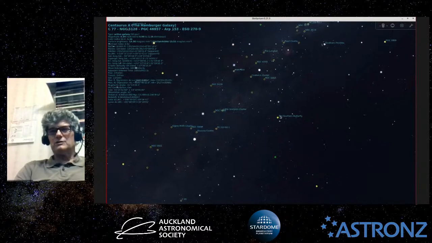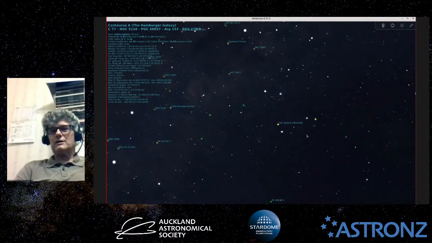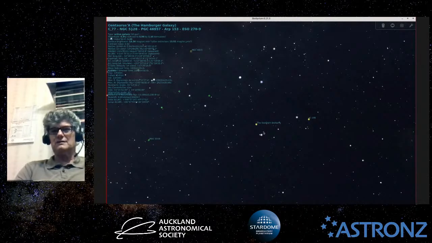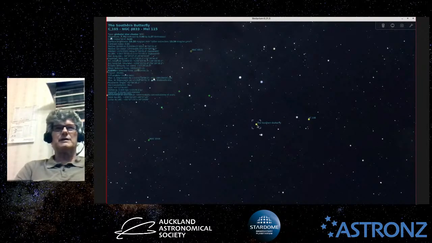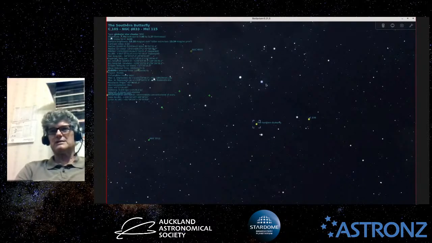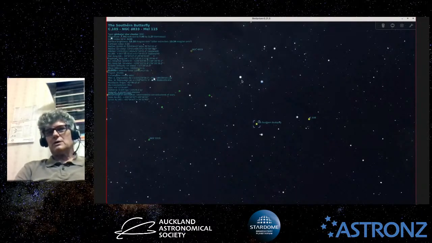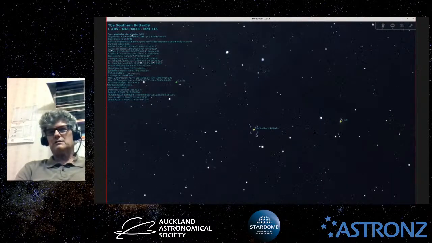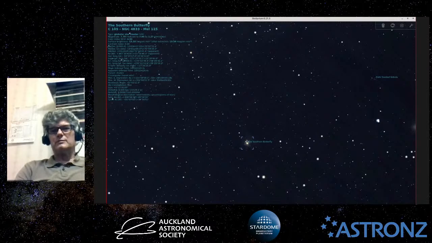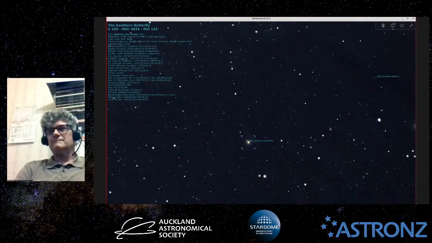Anyway, zooming in, it's quite worth having a look, there's a couple of globular clusters in here. This one here is actually not hard to see, Caldwell 105, and you can find this by star hopping. If you can see the main bright stars of Musca, you can go down to the end that's got the wider separation. So you sort of make your way down here, probably a quarter of the way coming from this end going back towards there. You should be able to see this globular. It's not too bad. It's a bit fainter than some of the others we've looked at.